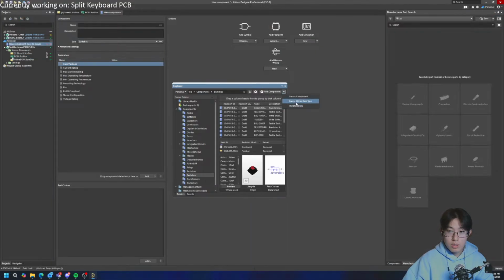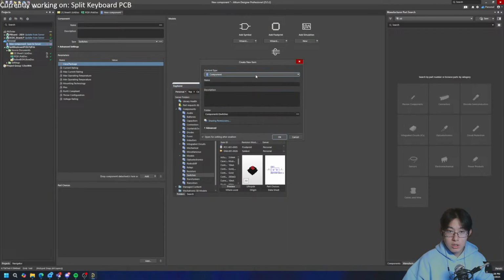No, I don't want to add component. Create other item type. 3D model. Name. Cherry MX switch. 3D body of Cherry MX switch.